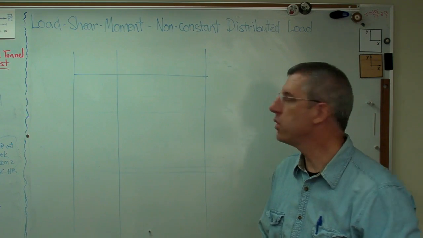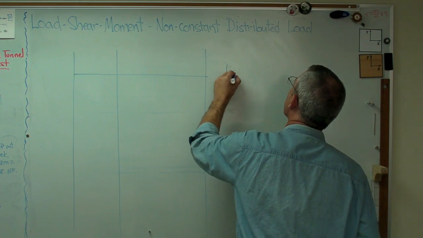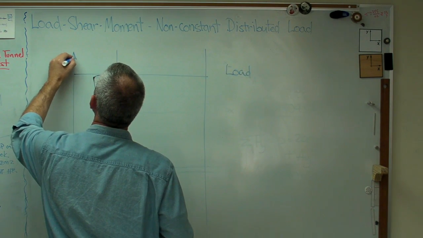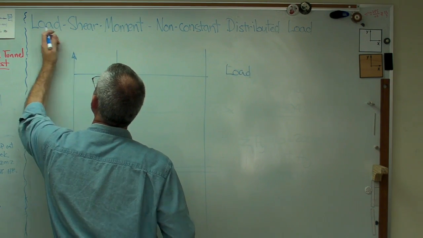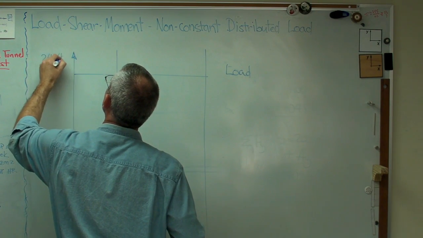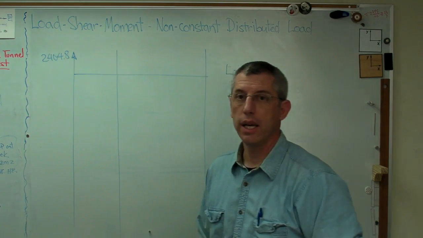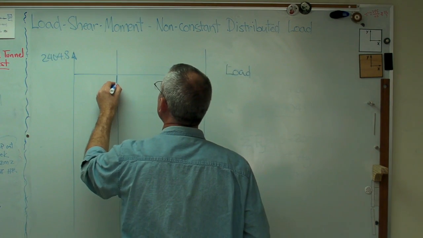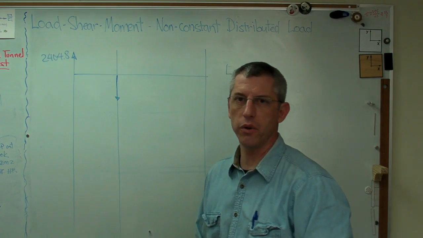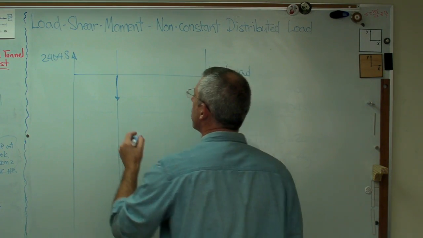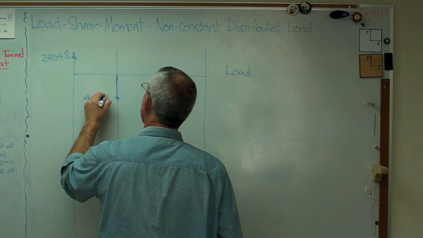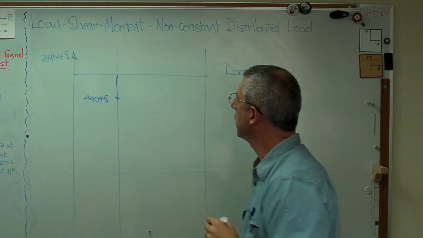There you go. That's a pretty good start for the load shear moment diagram. I'm going to draw the load there. The loads are easy. I know I've got 2404.8 there, right? Now, there's negative force. I always put the negative forces going down below the line. I know it takes a little more room, but I mess up a lot less often when I do it this way. And that's 4404.8, also in pounds.